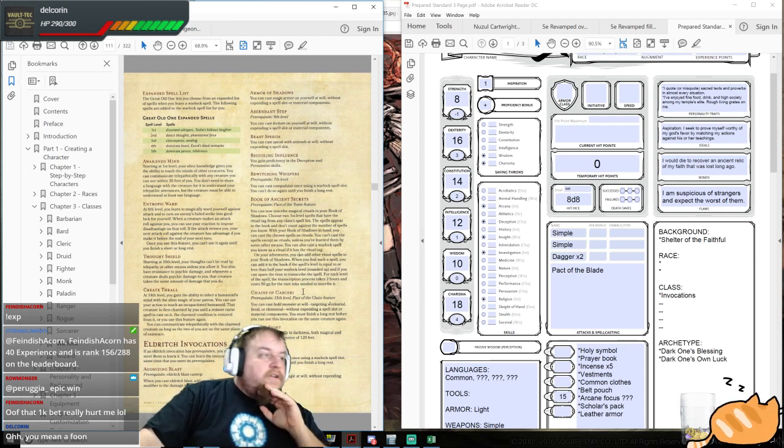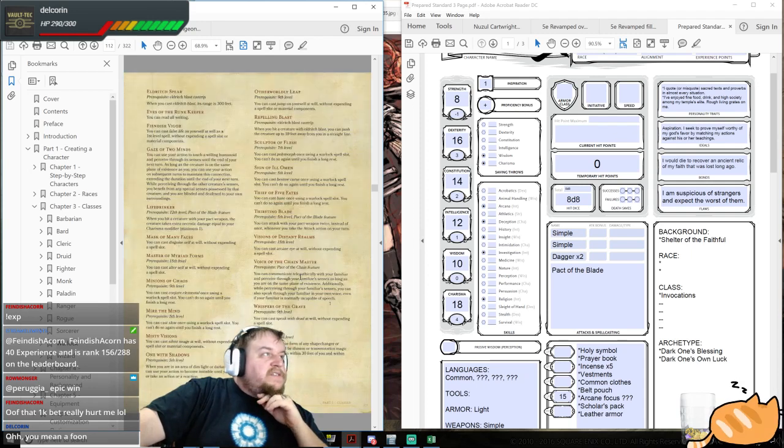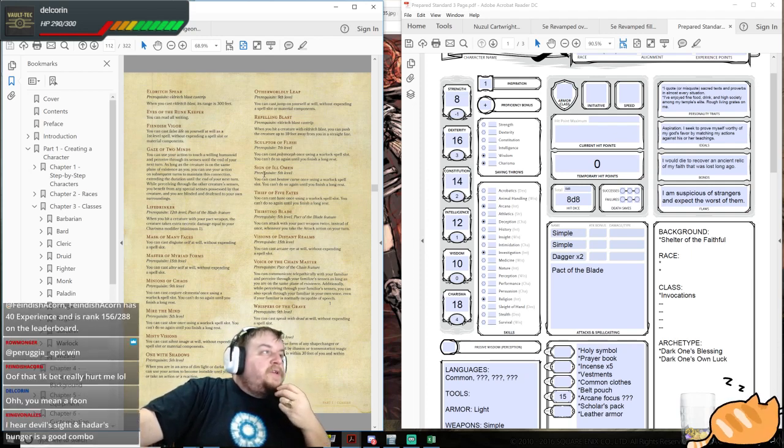Devil's Sight will give her Darkvision 120 feet, and being a human, that could be important. Dreadful Word, you can cast Confusion once using a Warlock spell slot. Eldritch Sight, you can cast Detect Magic at will without expending a spell slot. That might be a good one. Eyes of the Runekeeper, you can read all writing. Fiendish Vigor, you cast False Life on yourself at will as a first level spell.